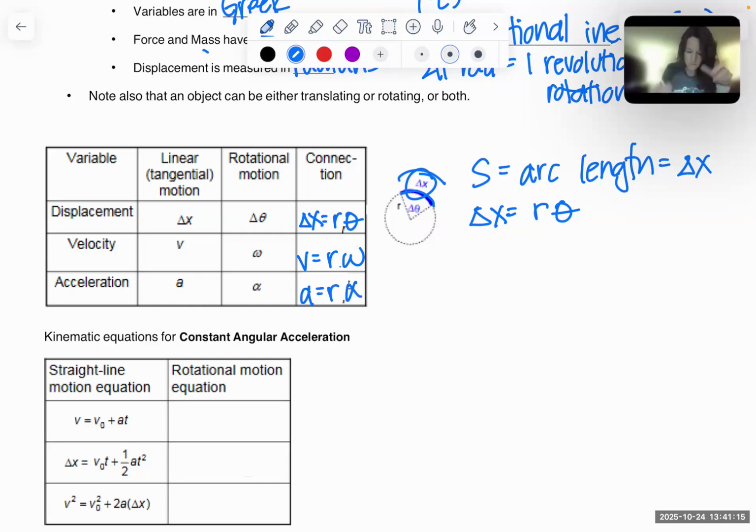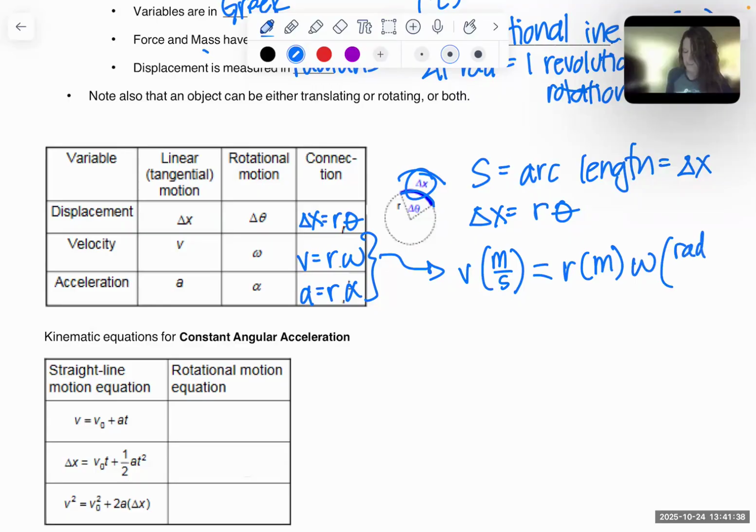And make sure you keep these straight. These bottom two are on your equation sheet. The top one I don't believe is, but it's very similar. So hopefully that won't be too hard for you to remember. But also you can remember using units, because let's take velocity, for example. We know that velocity's SI units are meters per second. And so if we have a radius, that is in meters. And then if we have angular velocity, that will be in radians per second. And we know that radians are unitless, and so we end up with meters over seconds, and so that checks out.